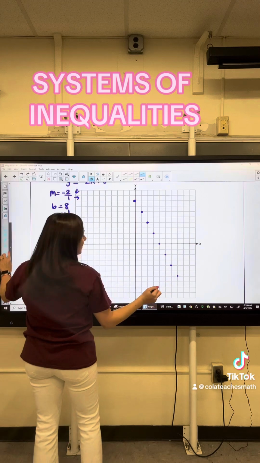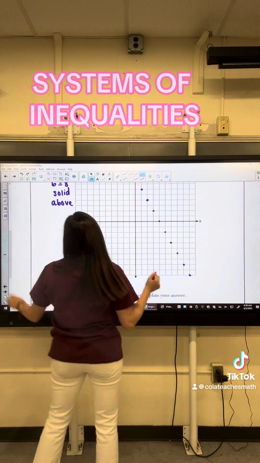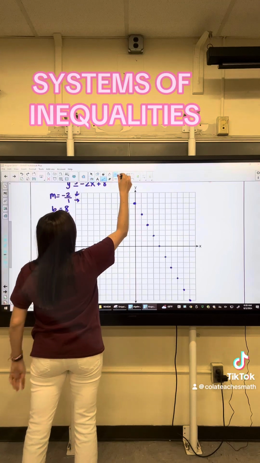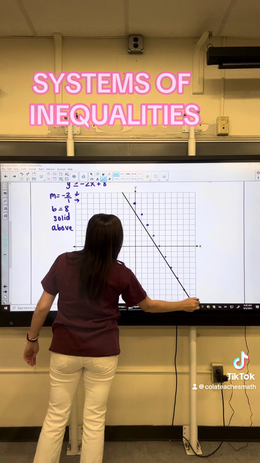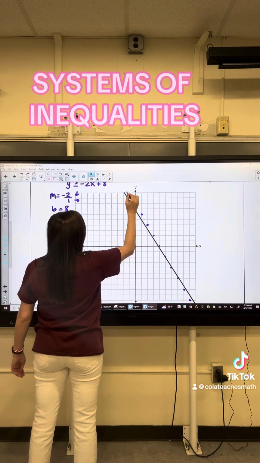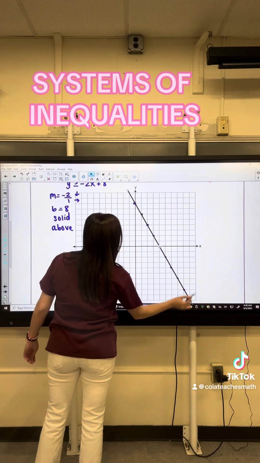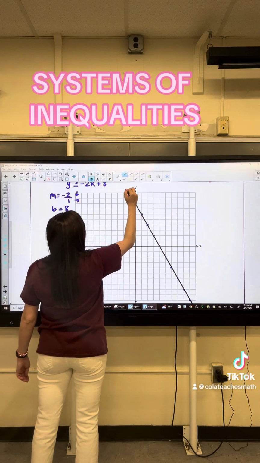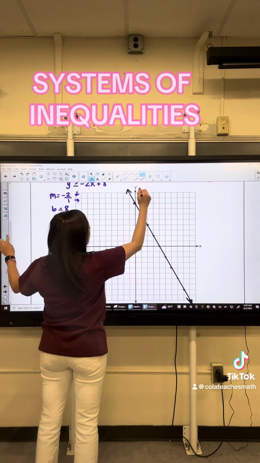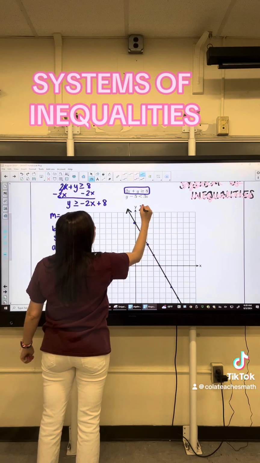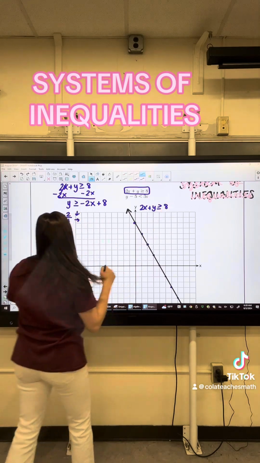Now remember, graphs can be done in pencil, everything else has to be done in pen. Connect it with the straight edge, okay? So I'm going to connect it. That's terrible, let's make it nicer. Okay. Make sure you put arrows on the end, and we need to label it. So it doesn't matter what you label it with. A lot of teachers want you to label it with the original, so I'm going to label it with the original. Now we're going to shade.